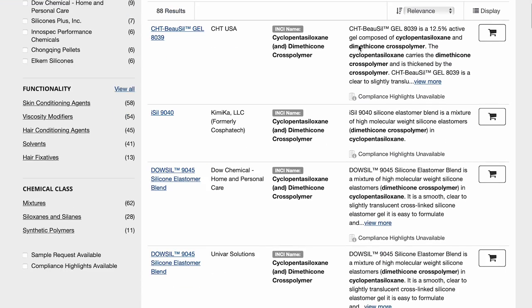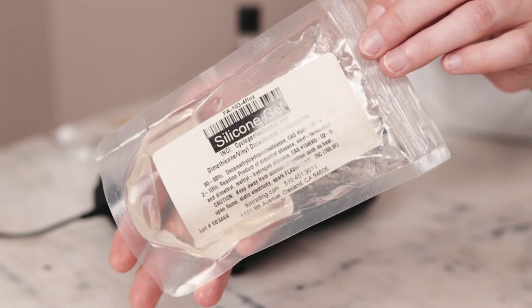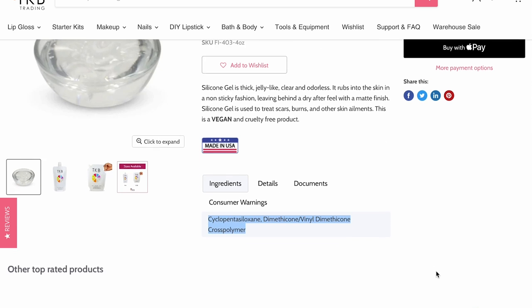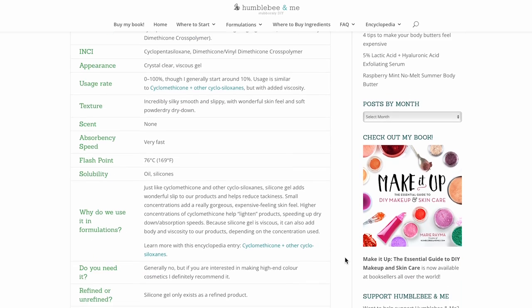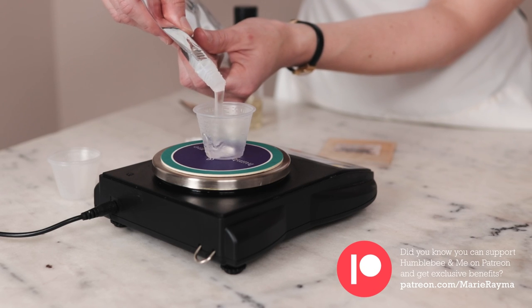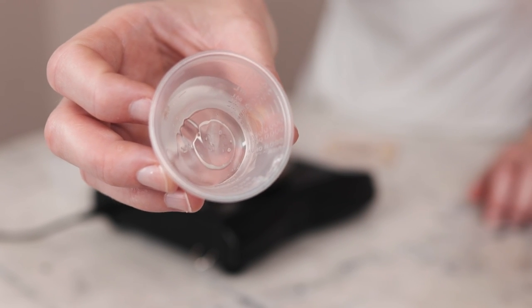This is almost certainly a compound ingredient — there are 17 ingredients on UL Prospector with this INCI. The closest thing I have is TKB Trading's silicone gel, which is cyclopentasiloxane and dimethicone/vinyl dimethicone cross polymer. It's not identical, but I do have the YSL product and they feel pretty much the same. There's an entry on it in the Humble Bee and Me encyclopedia, including substitution information. Since this gelled cyclopentasiloxane ingredient is over 99% of this formulation, you absolutely need it. If you don't have it, you're substituting out over 99% of the formulation, so you're firmly in redevelopment territory.